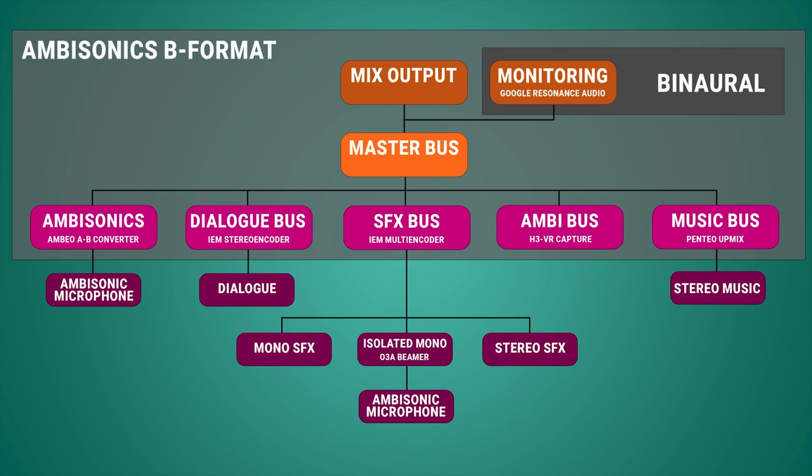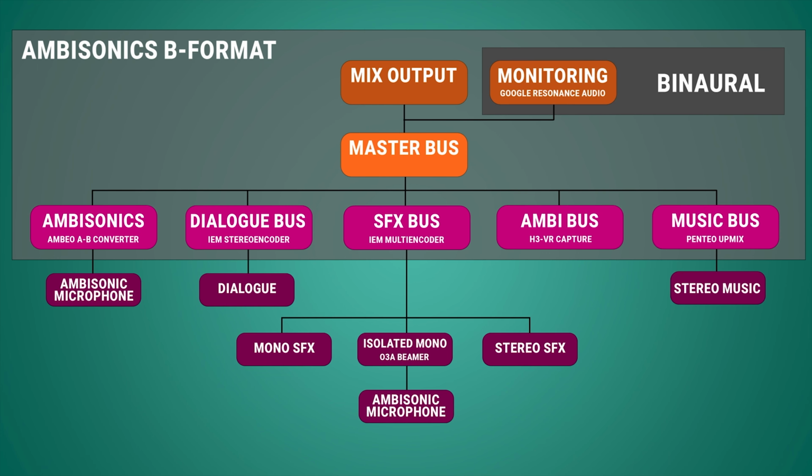To break this down, I have a graphic that I created that shows you how this all works, because it can be a bit confusing at first. So the core thing to understand here is that what we're uploading to YouTube is Ambisonics B format. That's a 4-channel audio format that represents audio from all directions. I have a video explaining Ambisonics if you want to know more, but again, the basic idea is we have 4 channels that, with a matrix, represent audio from all directions.